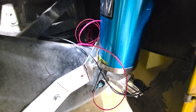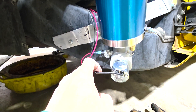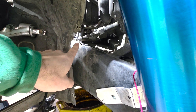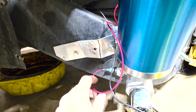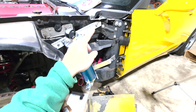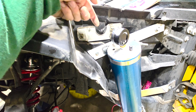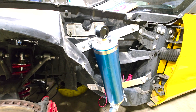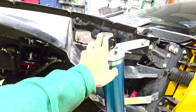Now I'm working on the electrical — it's pretty simple. There are two electrical lines that come off the back of the solenoid. One goes to ground, which I'm going to use the stock grounding point strap up there. The other one goes into one side of the pressure switch, and the other side of the pressure switch is the power for it. I'm going to find a way to run that up into the car, because you want that on an accessory switch. I did a lot of research and if this loses pressure it causes lots of problems.